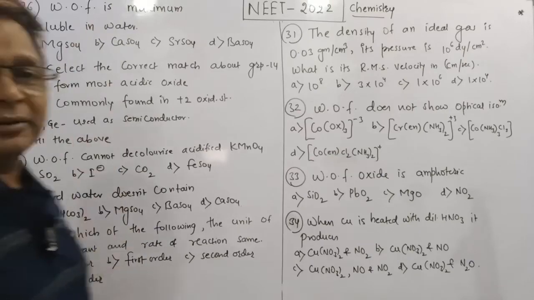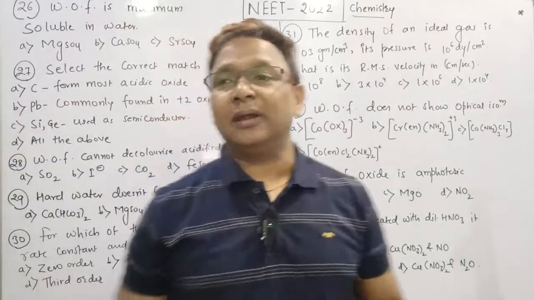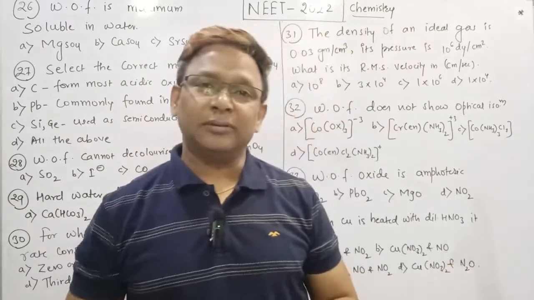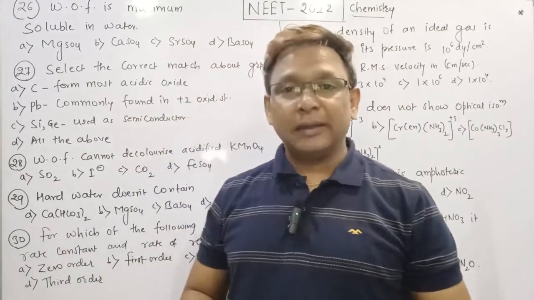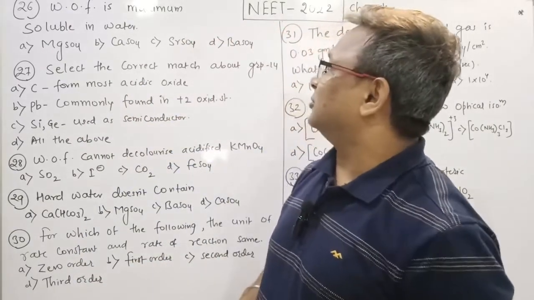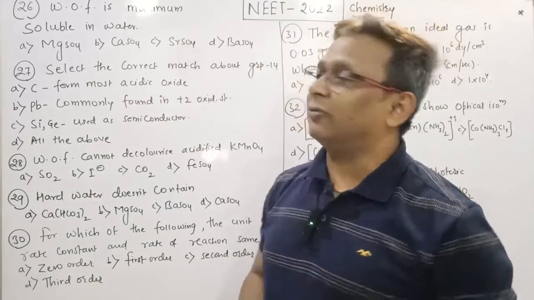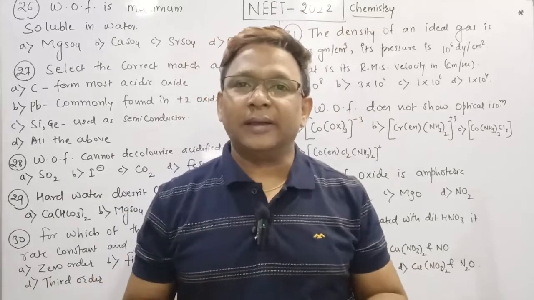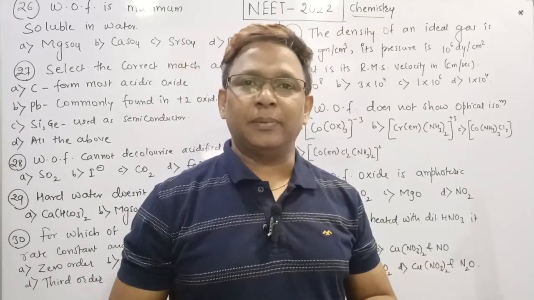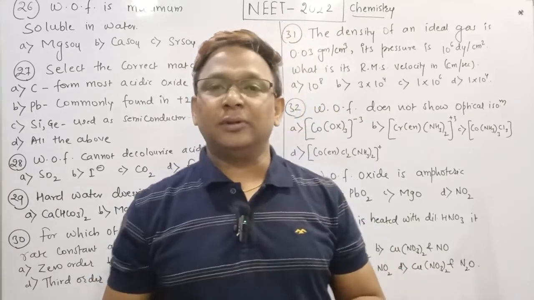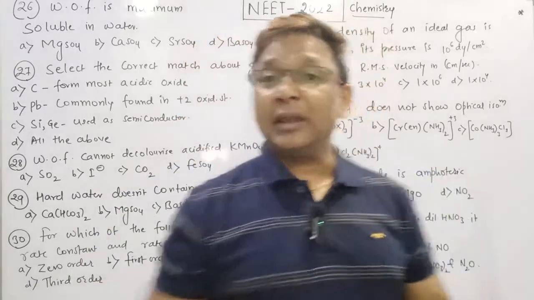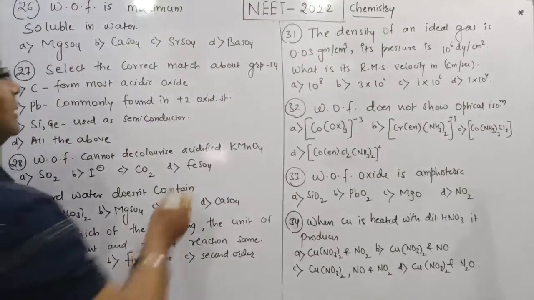But if you want to check the maximum solubility in water, and it is coming from S block elements, that is the solubility of the sulfate of alkaline earth metals. So which of the following is maximum soluble in the water? See beta, if the attraction between the two ions is less, that will be more soluble, and if the attraction between the two ions is more, that will be less soluble. So one small trick we have to apply here.